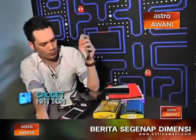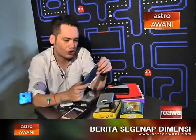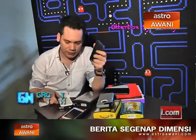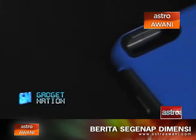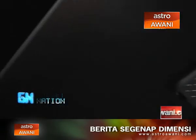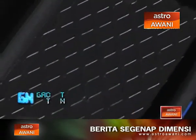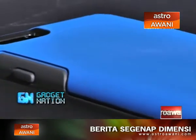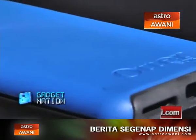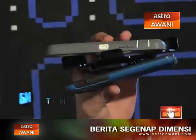So there's another option, from Otterbox as well, which is the Symmetry. Now, this is very similar to this, but this one is a little bit more shock resistant, a little more shock proof. It's also one of the slimmest cases from Otterbox that they have for any of the iPhones out there, and also it does a very good job. I mean, the buttons at the side are protected. We can see there, if you press that, that would be the power button, but on the outside and here as well. Something very similar, as you can see right there, to the Defender as well.